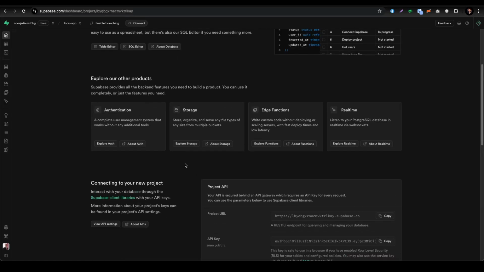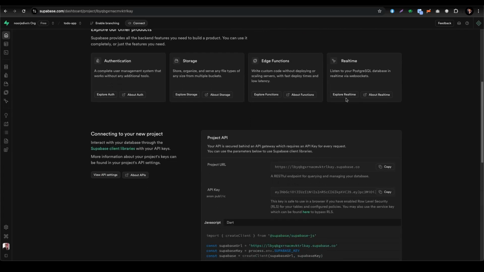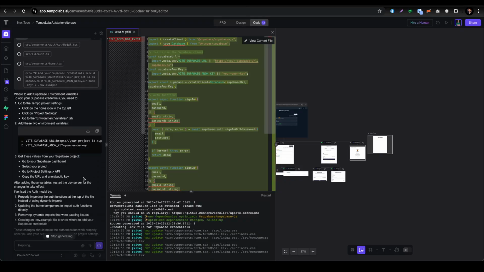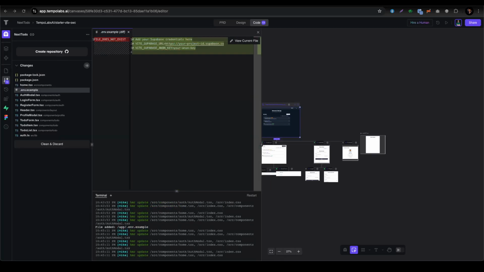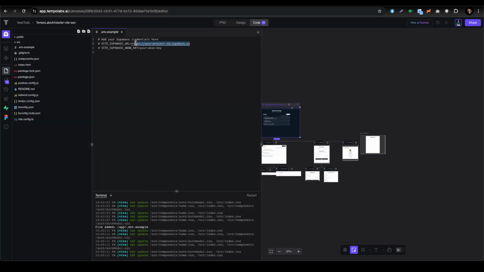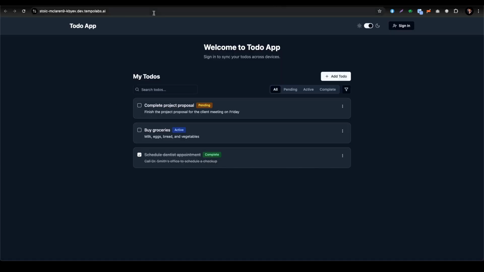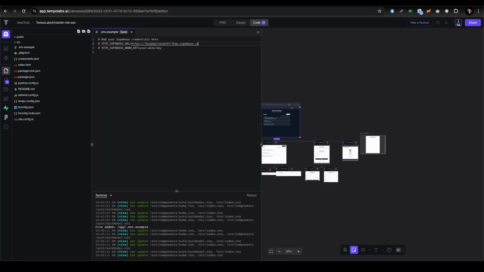Okay, so I'm going to grab that Supabase URL and anon key right here. So let's copy that and let's see, Tempo is still working. We'll give it a little bit of time to go and fix the method. So now we find out that .env.example is right here. So we can just provide the key here. First it's going to be our URL and then we'll go with that API key. So I'm going to just close this a bit.